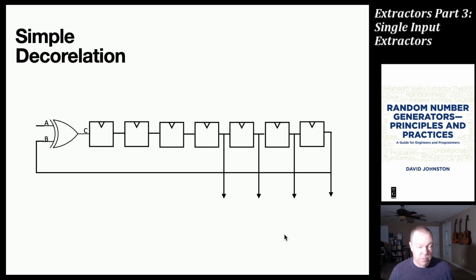And this is on the assumption that there's serial correlation and not something going on which is going to undermine our basic assumption. Now, if you count these delay line elements, you'll see there's 7 of them, and 7 is a prime number. And that's not a mistake. There's a reason for that. In the Intel random number generator, we have one of these circuits, and one of the things it does is slow down the rate of the entropy source by a factor of 4, because that's what we do. We feed in 16 bits and we take out 4.